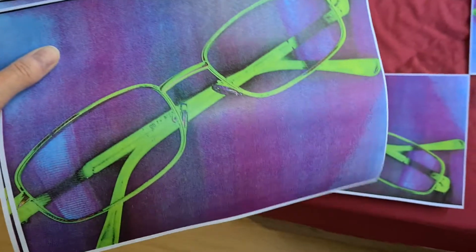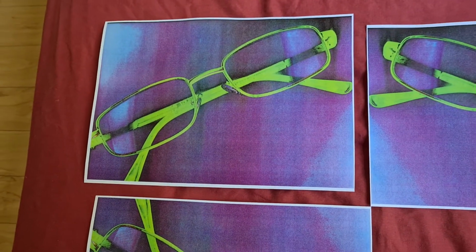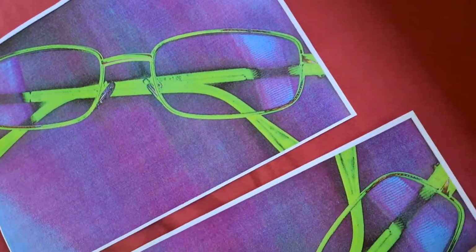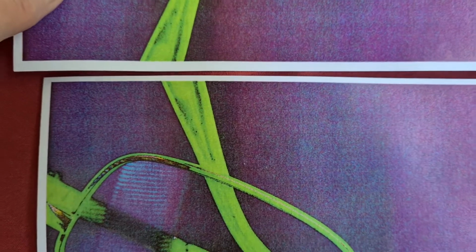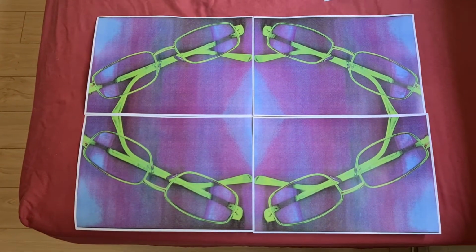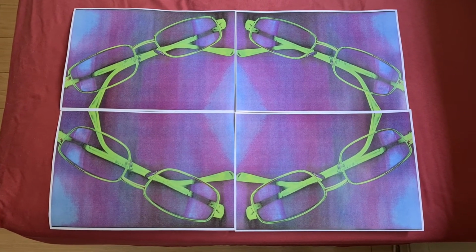Okay, out it comes. So these are our spectacles. A little bit of a minimalist looking design, I do think. But, you know, you get those sometimes. Everyday item indeed. So just line that one up there and this one up here. Just try and push that piece in a bit. Anyway, that looks interesting in a minimalist sort of way. I think now we can call this demo quits.